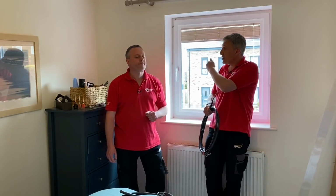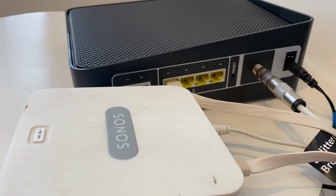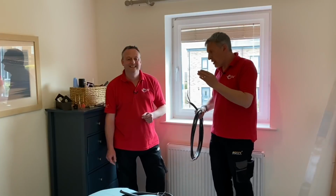But again, for this charge point, if it was an OZEV installation, the charge point has to be smart enabled and have internet connectivity. Myenergi do that through a hub. Now, what we don't want to necessarily do is clutter up the area in the kitchen where the telephone supply comes in and the broadband with another hub. We've already added some other hubs for other smart features in this house. So by adding some data cables, it allows us some flexibility to possibly tuck that hub in this room or possibly one of the other rooms where we've dropped that data cable into.